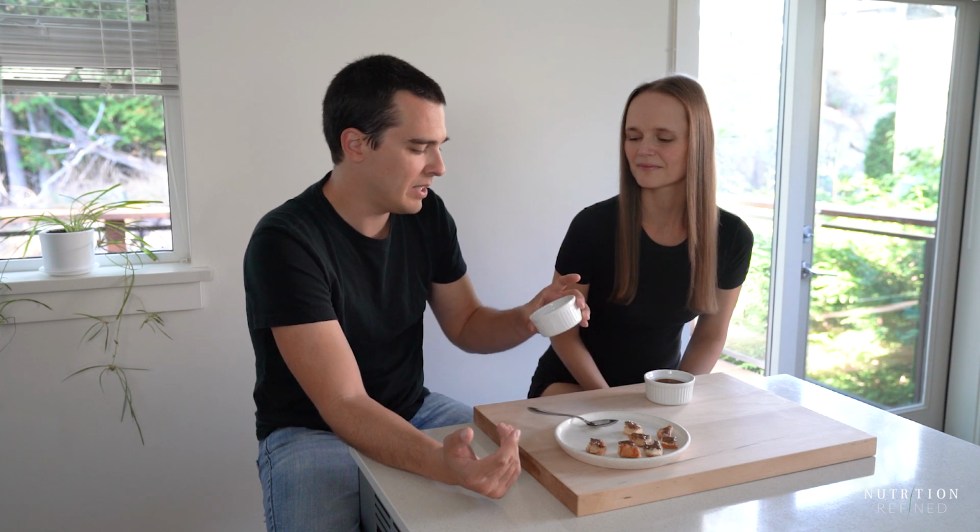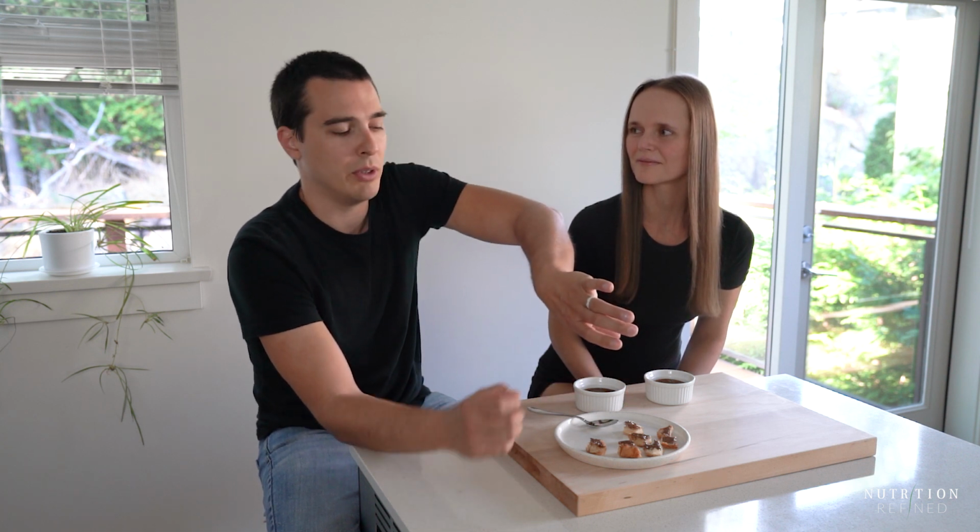And then in terms of consistency, there is a difference. This is more pourable than a Nutella you bought in the store that has palm oil in it. I think it's the palm oil that would make it really thick. It makes it more spreadable and thicker. Like a Nutella from the store, if you held it upside down, it wouldn't just fall out. This, it wants to move. Although if you refrigerated this, it would thicken. So there's an easy solution. But just consider that before you're making it, it's a little bit more pourable than it is spreadable, if that makes sense.